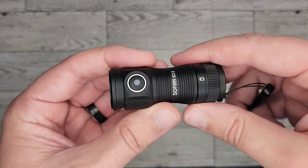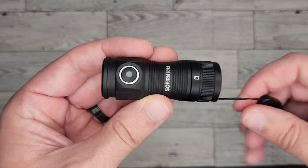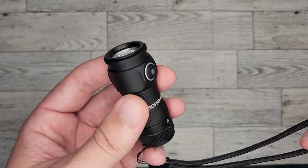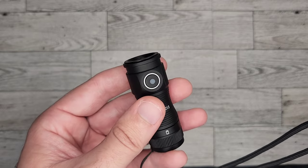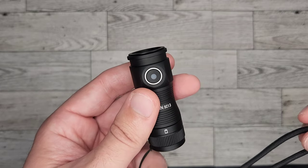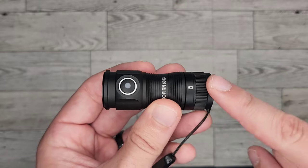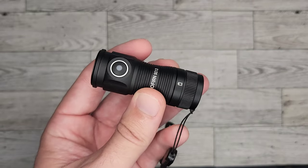Now, that's the output that I think the majority of users are going to use this on, and that's going to last you for 3.5 hours. On low, we've got 10 lumens for 17.5 hours, so that's pretty good. And then on moonlight, which, yes, this does have a moonlight at 1 lumen, we're looking at 100 hours.